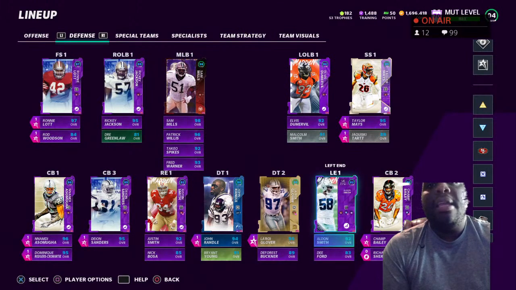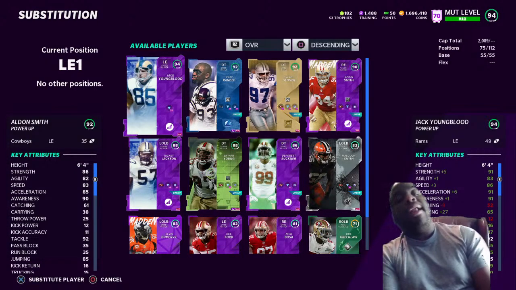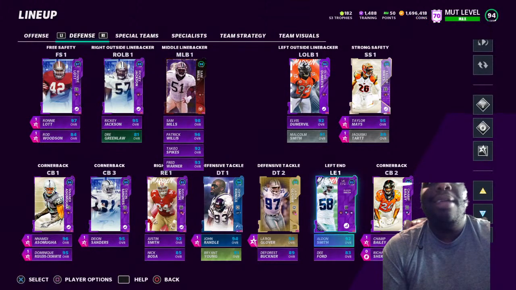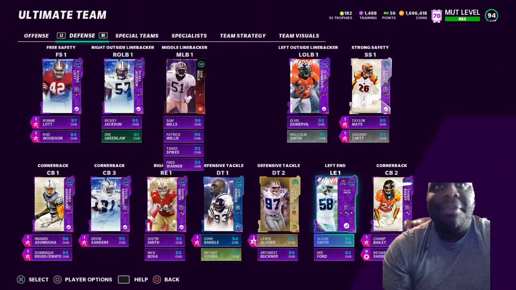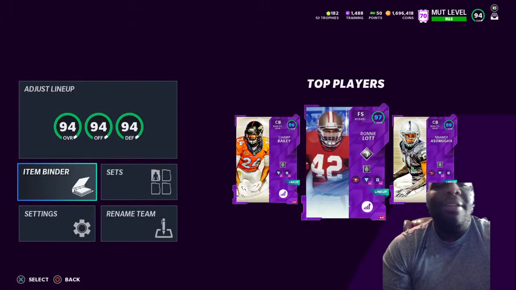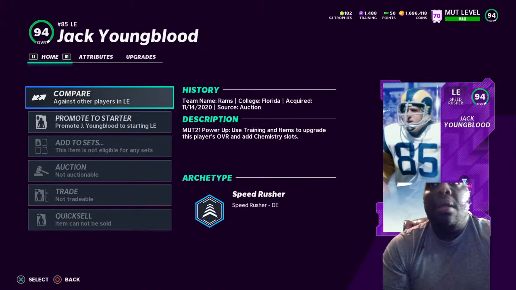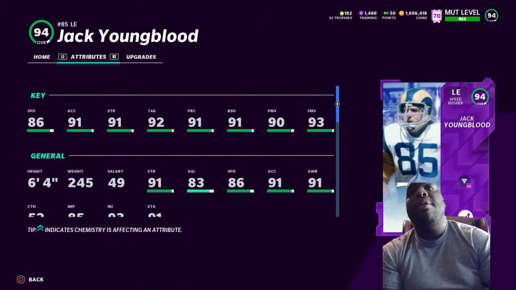So I'll be putting Jack Youngblood here. We actually need to compare Jack Youngblood. Again. Well, I'll actually back out so you can see it. That linebacker spot ugly? It is. They need to push the cards closer together, like push them all together up top, because that's not what we're here for. Let me see. I was going to be showing you all the upgraded Jack Youngblood and comparing them to other people. Alrighty.